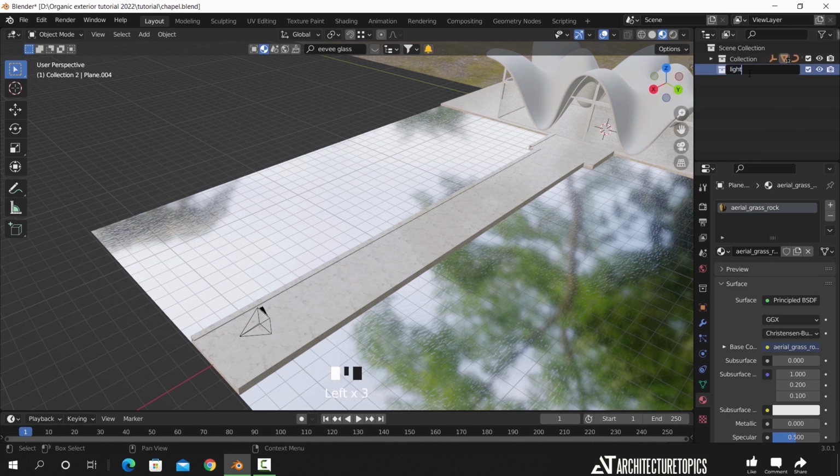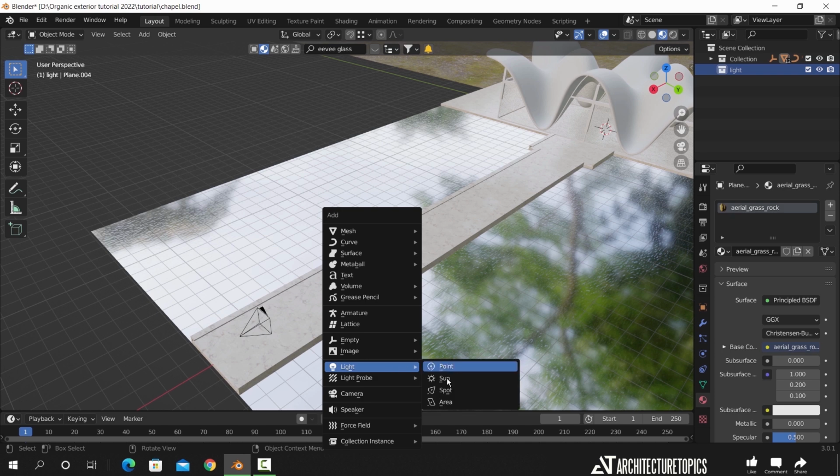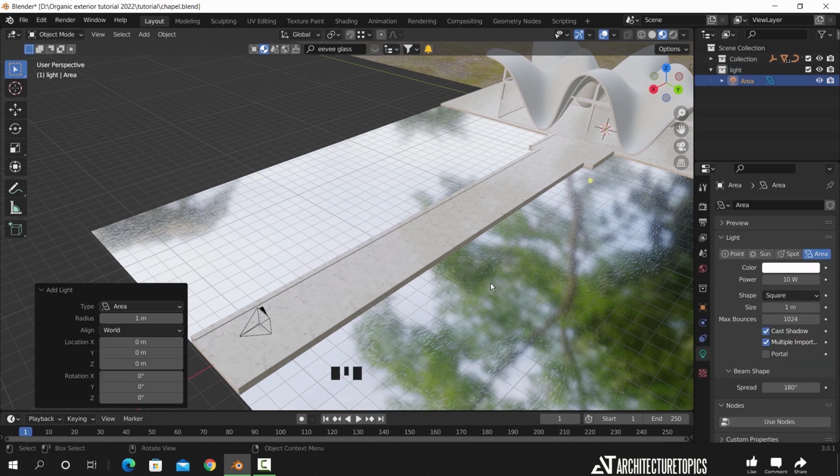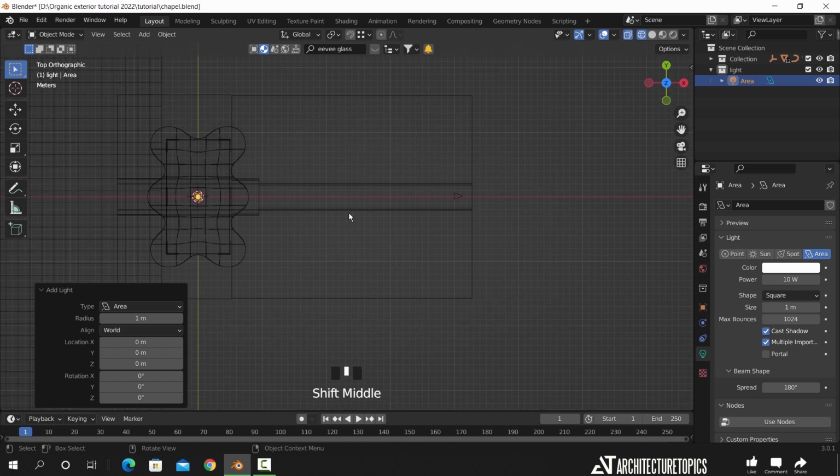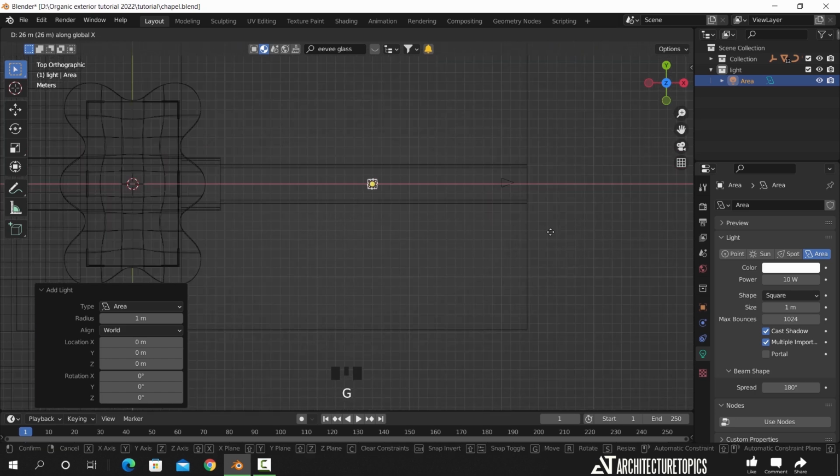For the artificial lights, we will add a couple of area lamps on the pathway and inside the main mesh. It's a night scene, so we will go with orange color and give it some power to pop up.